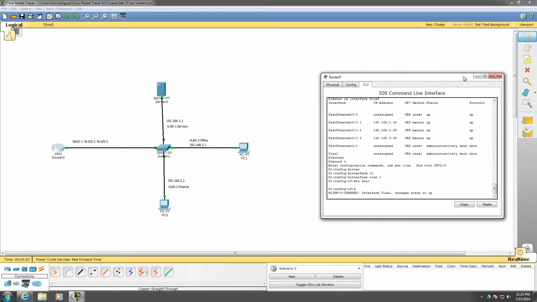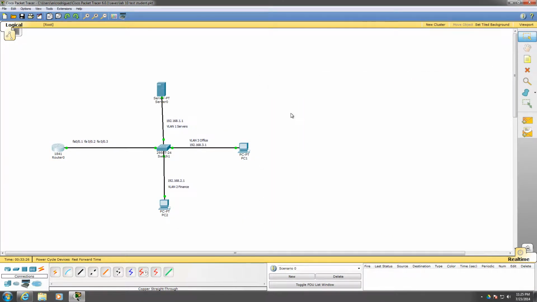Now we got it. We got the management VLAN up, so sometimes it doesn't help to do these labs as fast as you can. You leave silly stuff off like that.